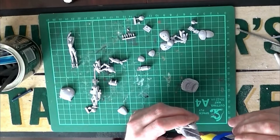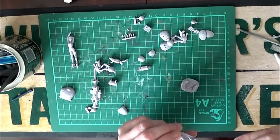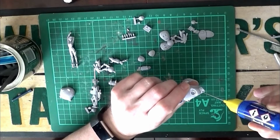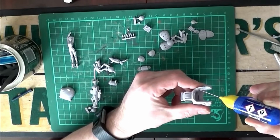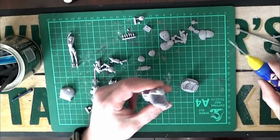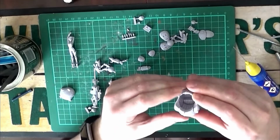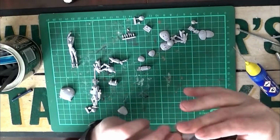So I'm using model cement glue there, but I do change over to super glue later on in the video. Super glue is probably better. I found the model cement glue took too long to dry for the pieces, and this is quite a small model kit and I found it quite fiddly, so I found the super glue easier to use as it dried quicker and held the pieces in place better.